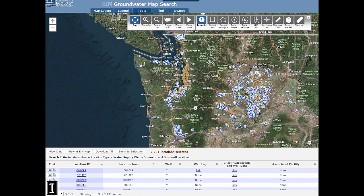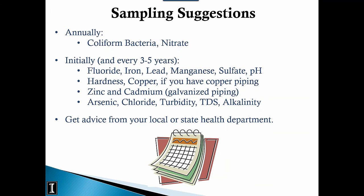And the best example I have happened here in Illinois. The county only required testing for nitrate and coliform. A person bought a home, and about 2 years later, they sampled their well on their own and found they had arsenic at 150 ppb, which is micrograms per liter, and the standard is 10. So they were really upset, felt they'd been let down by their county and by the realtors who were involved. And the best thing you can do is take care of it yourself, and that's my recommendation.